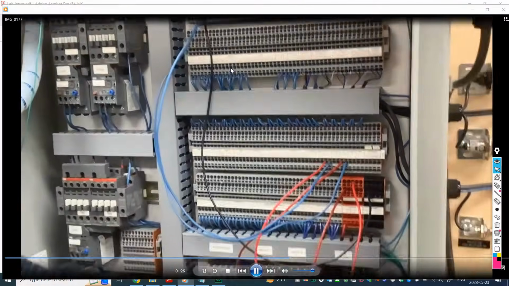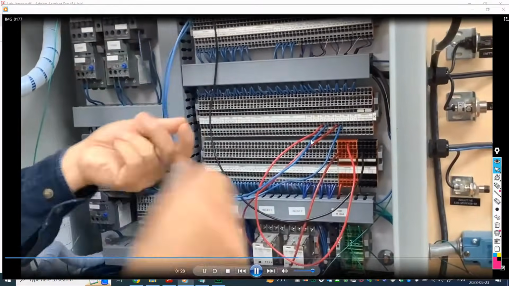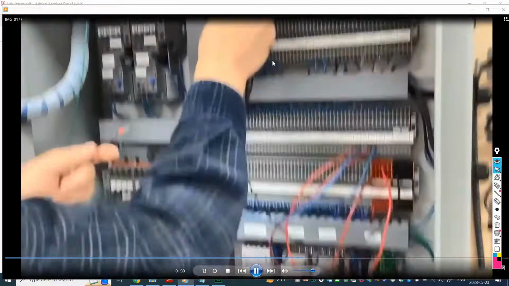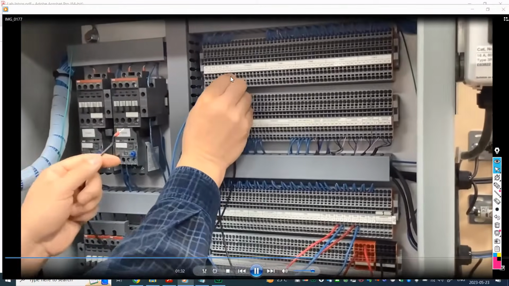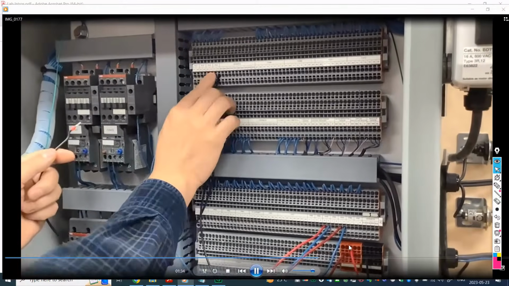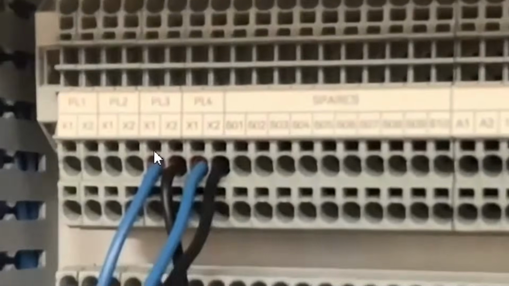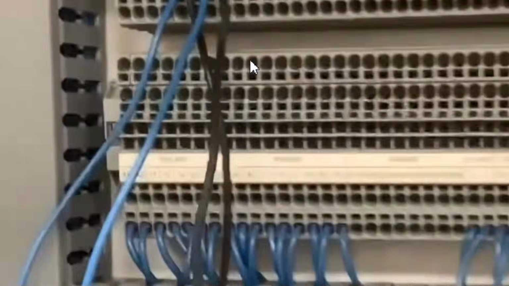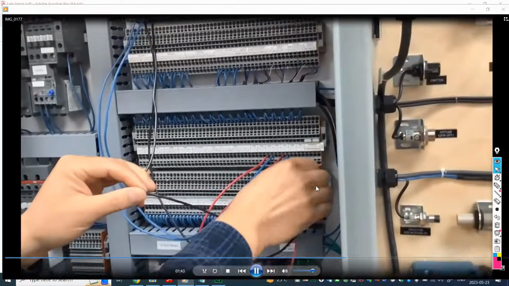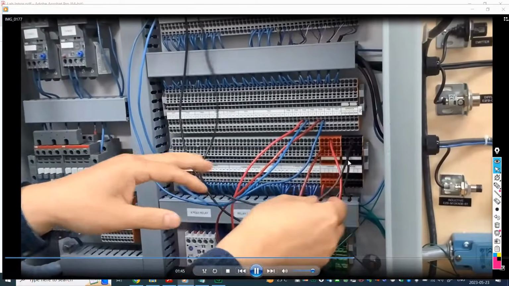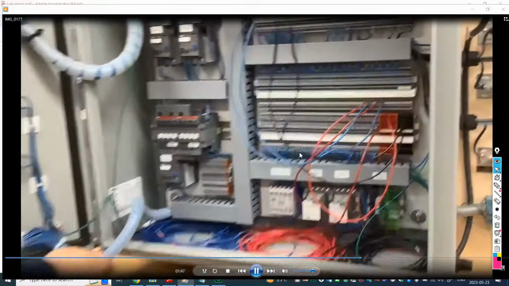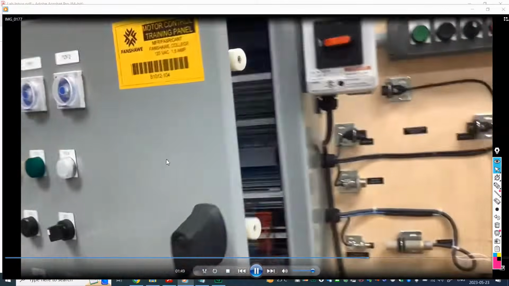Then I get another black wire, connect to the other end of PL4, then goes to the ground. So you can see here PL3, PL4, and that connects to the 0 volt, which is black. So now I finished connecting.